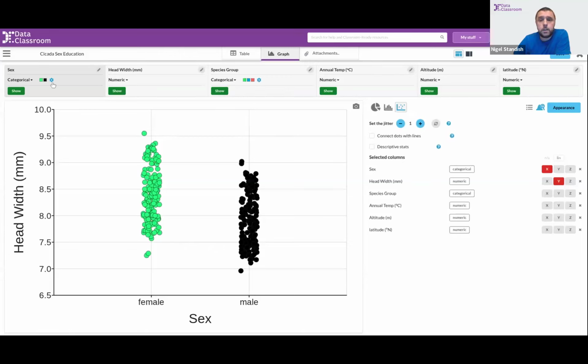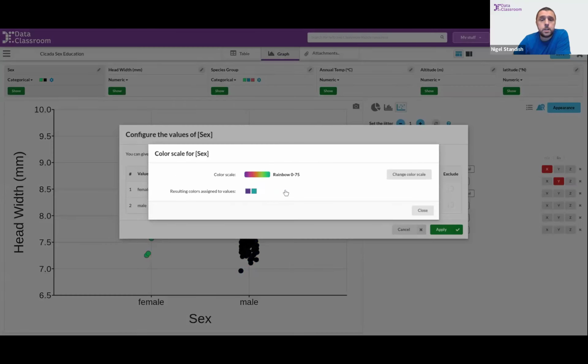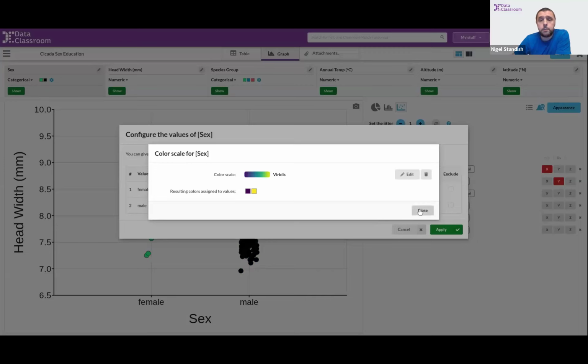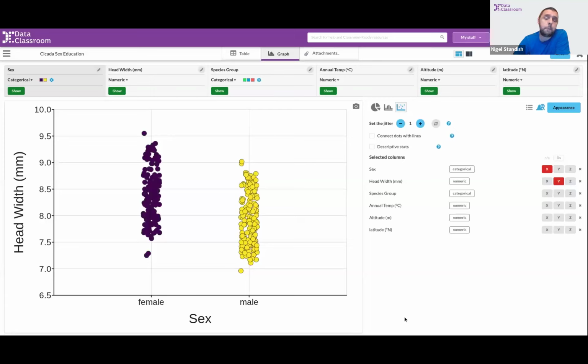DataClassroom will also let you choose from color scales. So we can change the color scale. This mostly applies when you have more than 2, but there are a myriad of different ways that you can customize your graph.